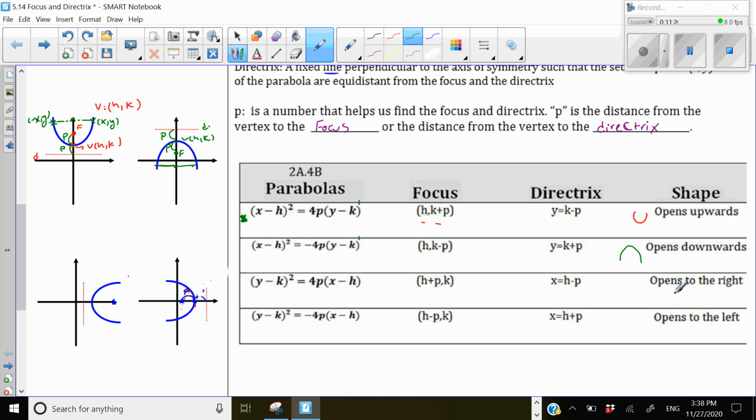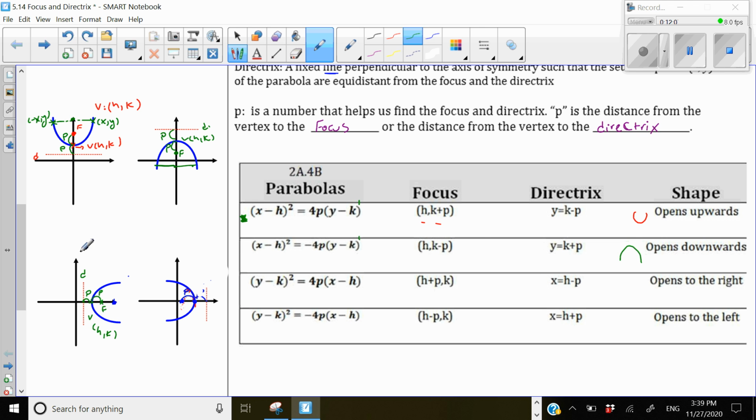If the parabola opens to the right side, like this one, then let's say this is my focus, this is the vertex, which is h and k, and this is the directrix. I need to move p to the right and p to the left from the vertex to reach the focus and directrix. So to find the focus, I move p to the right side. This time the y value is not changing and only the x value is changing. I'm moving to the right, that means I'm just adding p to the x value. So it's going to be h plus p and k. That's the focus.